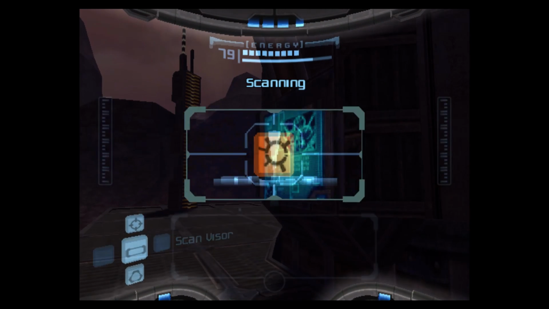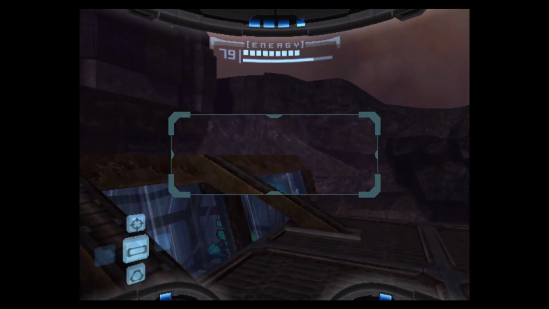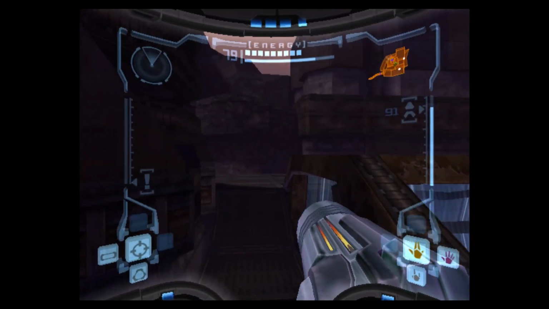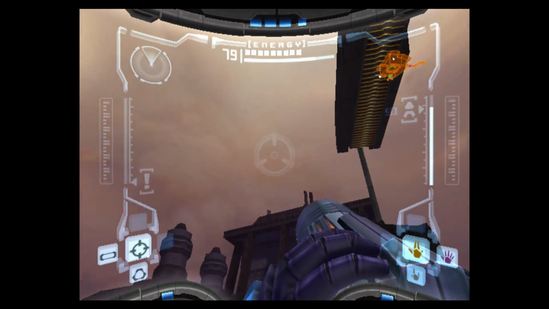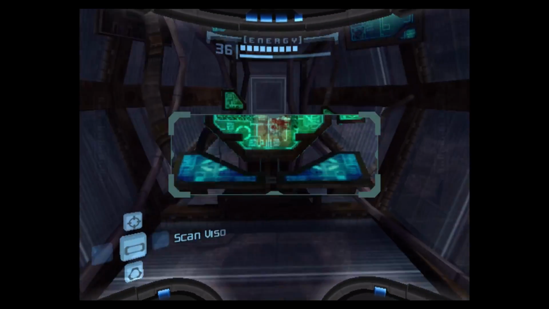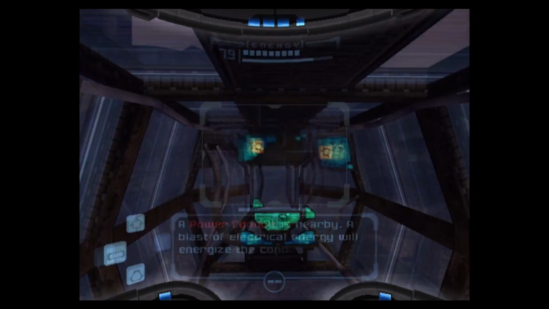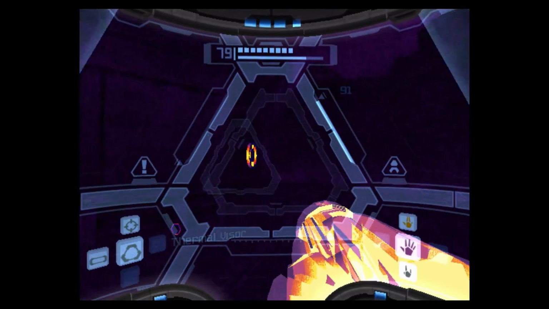Right here, let's scan this. The crane is currently in use. And the reason I want to use this crane later on is because that crane has a spider track that moves all the way to the left right here. There's a power-up just in that area. Let's activate it just for convenience's sake. There's a power conduit nearby that we need to activate. Not too far from here.